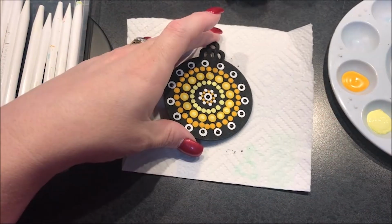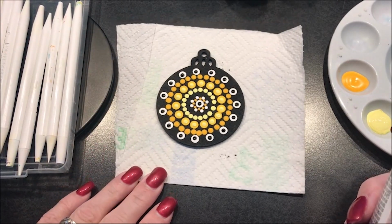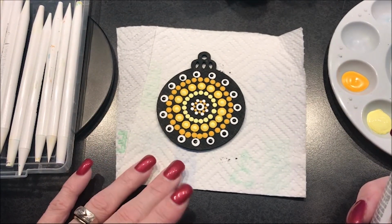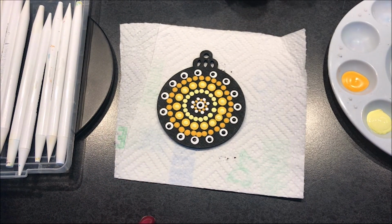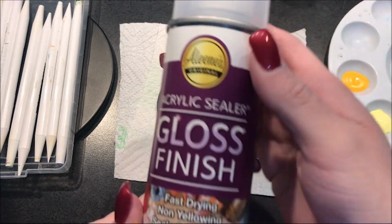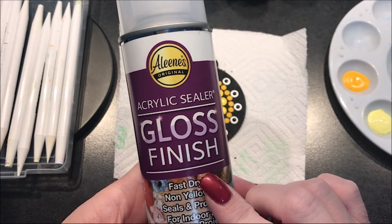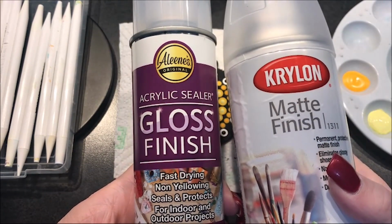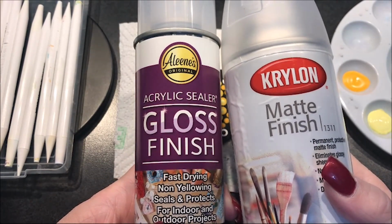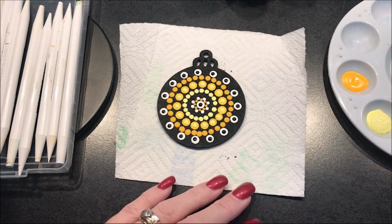And now this is a matte finish, so this is going to dry looking the way that the paint looks here because this isn't a gloss paint. This is, I think it's a satin. So if I want it to be shiny, I use this, Eileen's. And I've had good results with both of these, either one, depending on if I want matte or I want shiny. But you could always resin these if you wanted to.